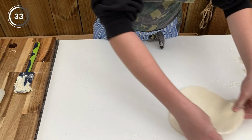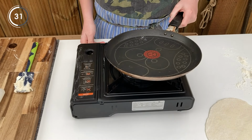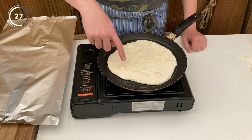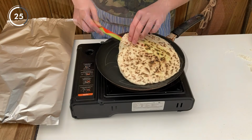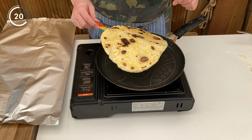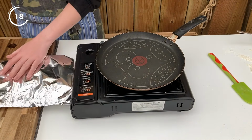Place a pan on high heat, add the flatbreads and you'll soon start to see some little bubbles. Once the first side starts to brown, flip over and repeat with the other side. Add some butter, wrap in foil and allow to sink in. The trapped steam will keep these soft for up to 4 days.